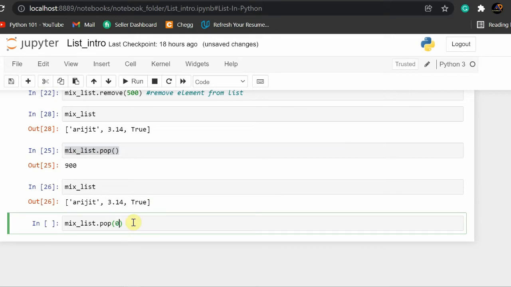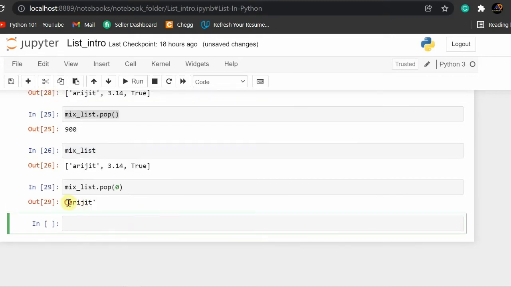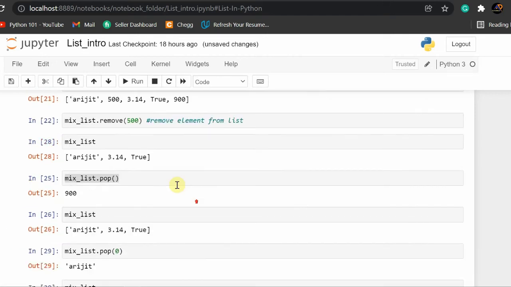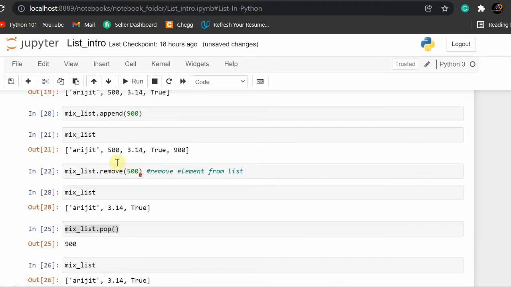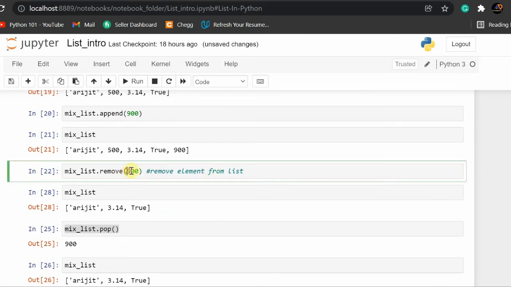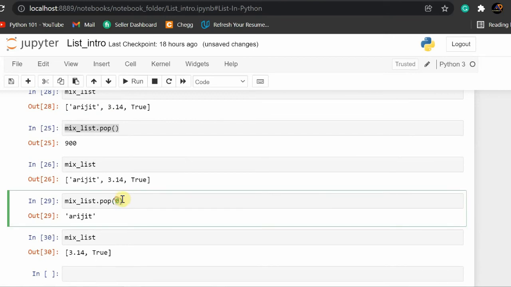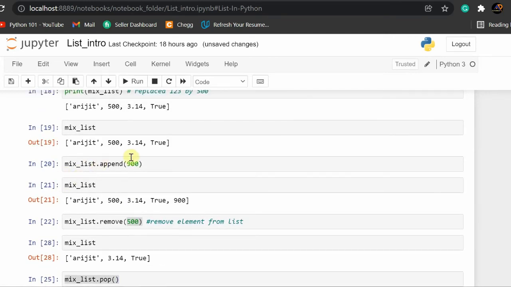But if I put 0 here, 0 means the first element, and run this cell, you see it removed the first element. If I print mix list again, you see it is removed. So these are two methods, pop and remove. By these you can remove elements from the list by mentioning the element or the specific index. And append is the method by which you can add elements to the list.